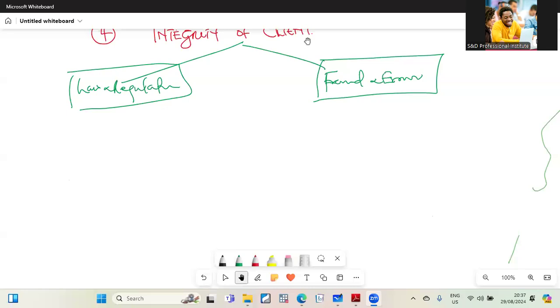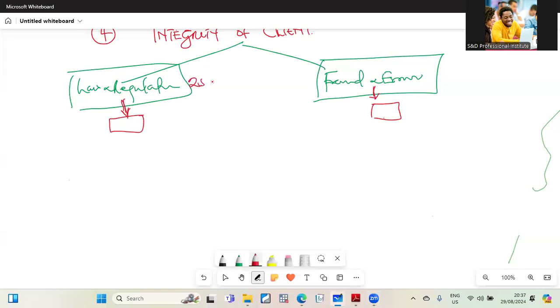It is the responsibility of the client. So the management. Please, the word management, I prefer if you say those charged with governance. I've said that time and again. When you say management, who do you refer to as management? Because we did corporate governance, so don't confuse the two. It is those charged with governance. They are supposed to ensure that laws and regulations are abided by. It is their responsibility. But why is the auditor interested in it?